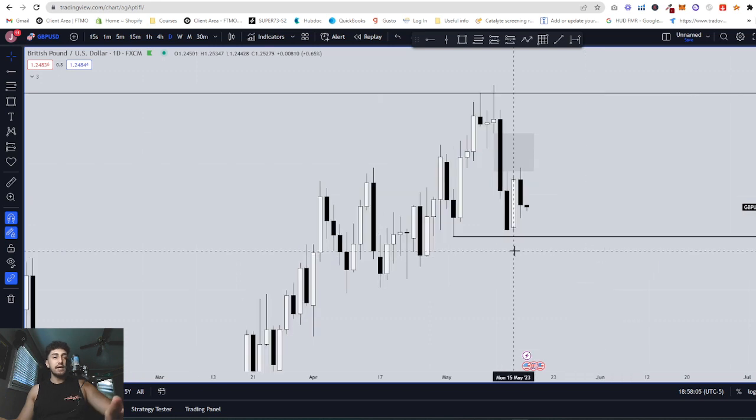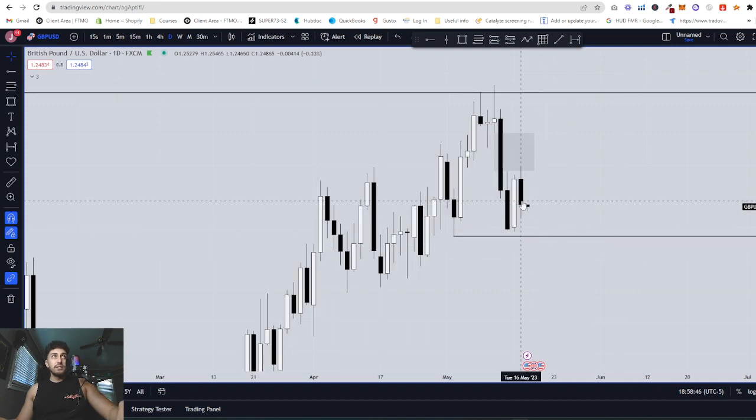And what else do we have here, guys? We have relative equal lows, right? Whenever we have perfect equal lows and relative equal lows, that means that there is a lot of liquidity under those, or even in equal highs, right? Or relative equal highs. So yes, I do think the draw on liquidity is going to be lower.